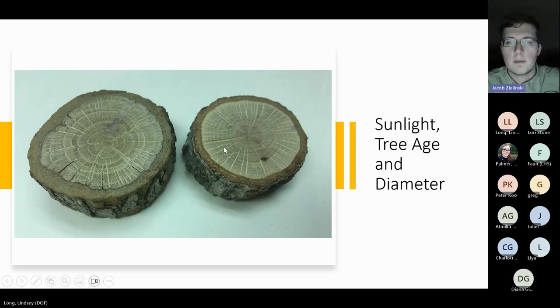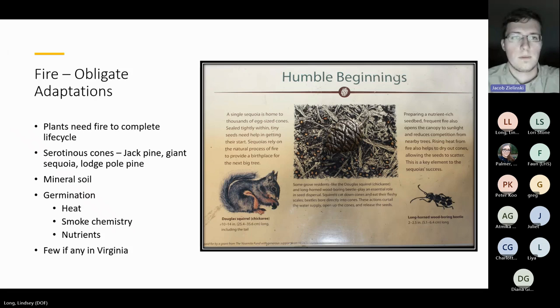A lot of them are very small. So likely that one on the left got a lot of sunlight, got a lot of nutrients. It was probably a dominant crown class. And while that one on the right was likely in a suppressed crown class, it didn't have the things to grow out, to put as much on that secondary meristem to put out that width during the season. All right, we'll go to the next one.